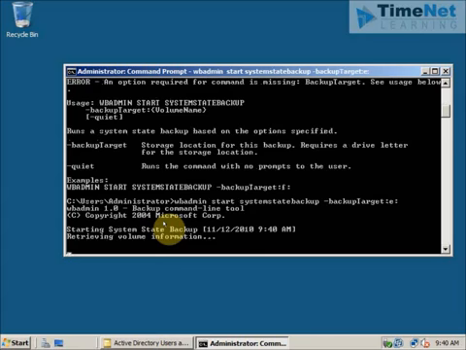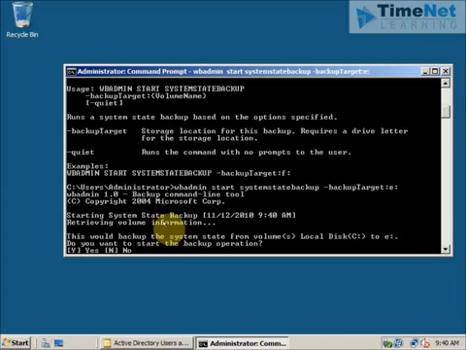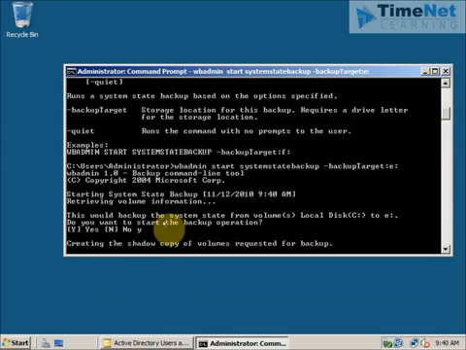Now it has started the backup and it's asked me for the confirmation whether you want to start the backup operation. I can hit Y and enter, and this will start the system state backup and it will store it to the E drive.